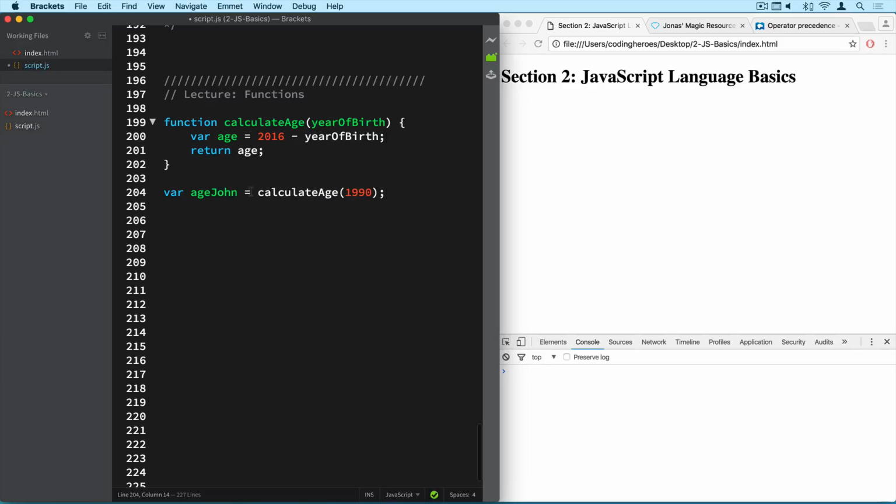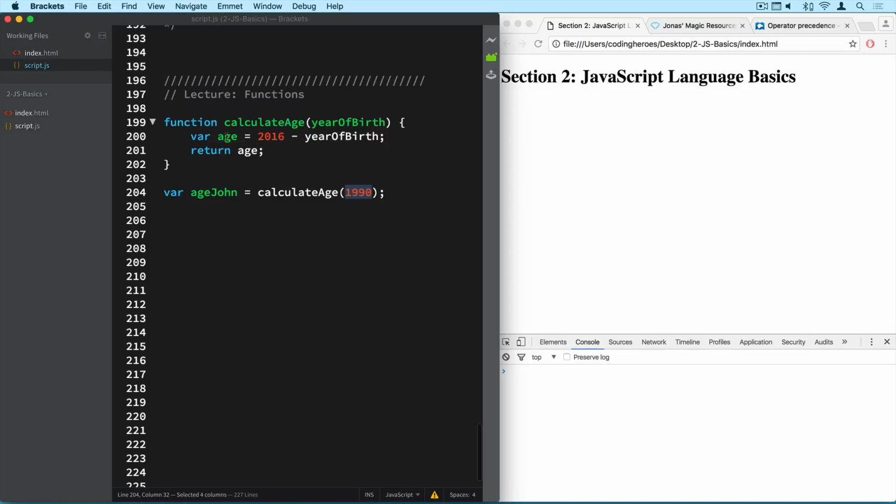So what is going to happen here? When JavaScript sees these lines of code, it simply stores this function in memory and waits until we use it. And that happens here in this line. In here, calculateAge, we call the function, which means that we execute the function with the argument of 1990. And what happens then is that this value of 1990 is passed into this function and is used inside of the function body.